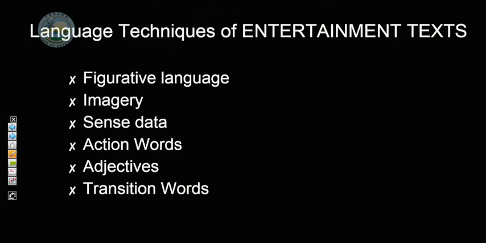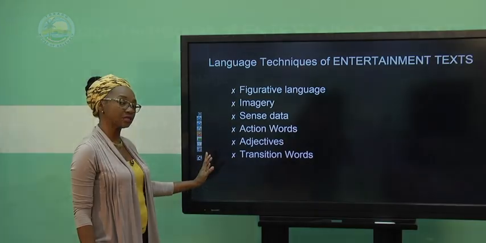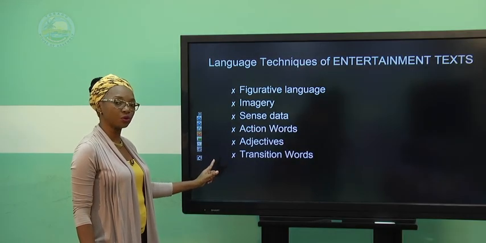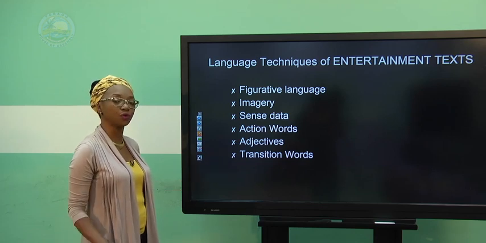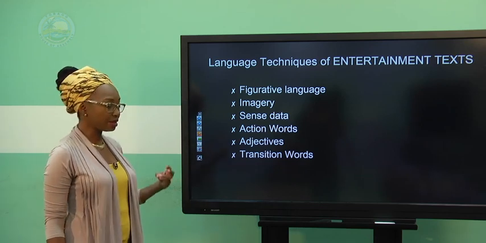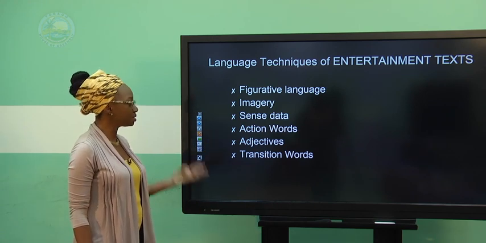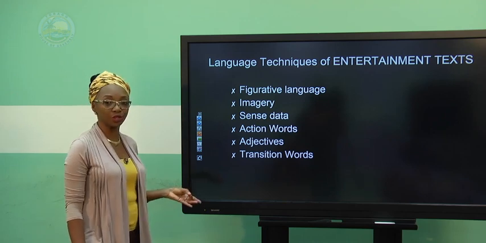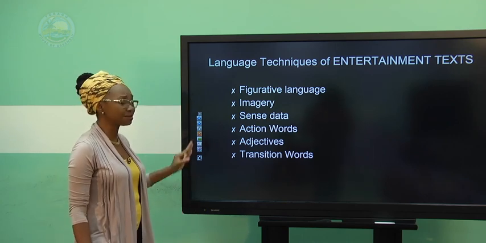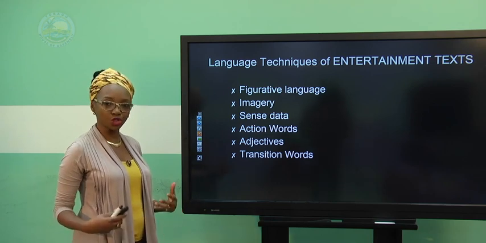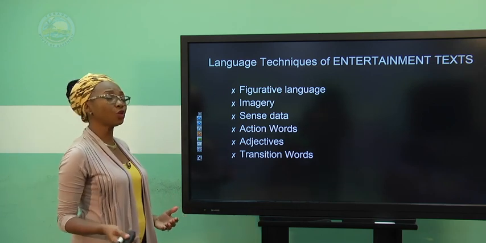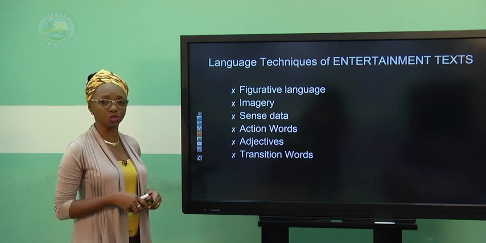And I want you to bear in mind how many times we've seen transition words. In all of the years that I've marked Cape Communication Studies, I've always seen marks allocated for transition words. For that matter, this is an area that is always going to be assigned marks for SEA, CSEC English A, as well as your Cape Communication Studies. At that level, they're assessing language. How well are you able to use your transition words, and how well are you able to identify when they're being used by other writers?